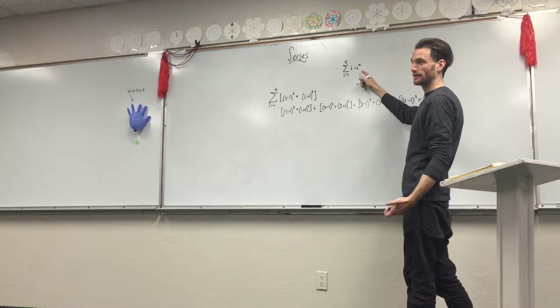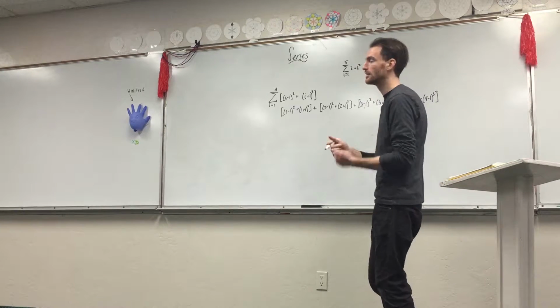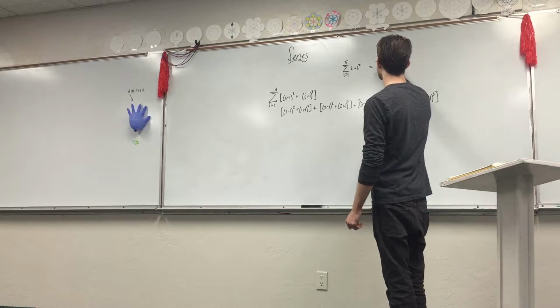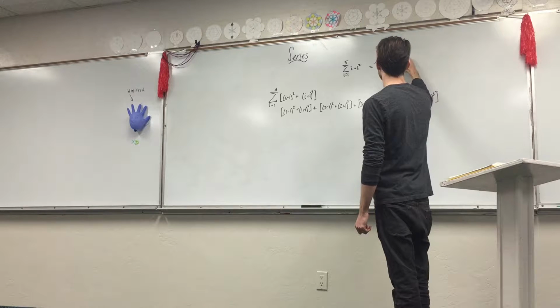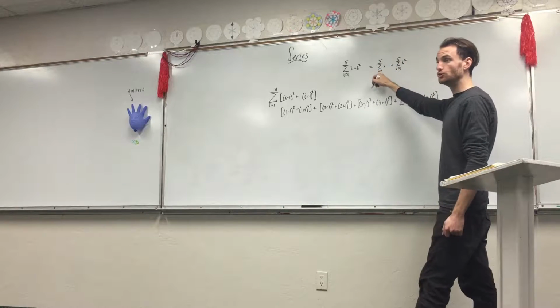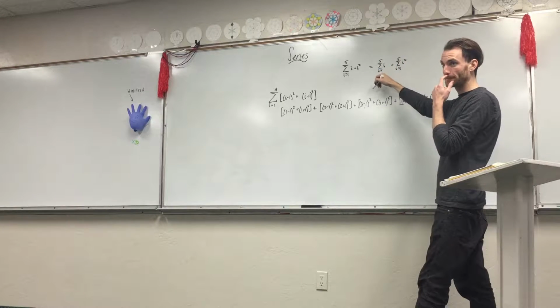But if I can't do that in my head, and I have to go to the calculator every time, then it might be easier just to do the sum of i equals 1 to 5 of i, plus the sum of i equals 1 to 5 of i squared. And in fact, this one you know is, well actually no.